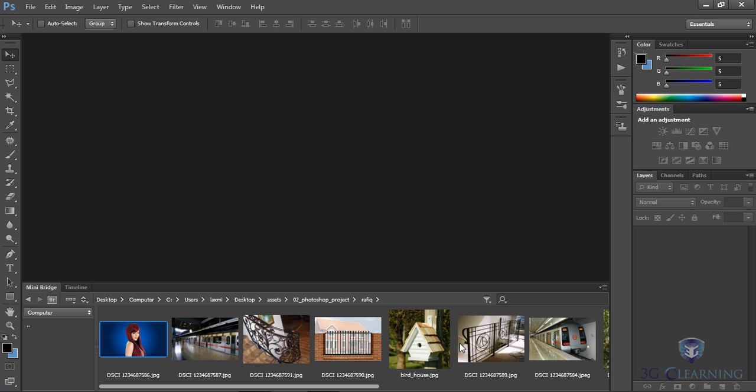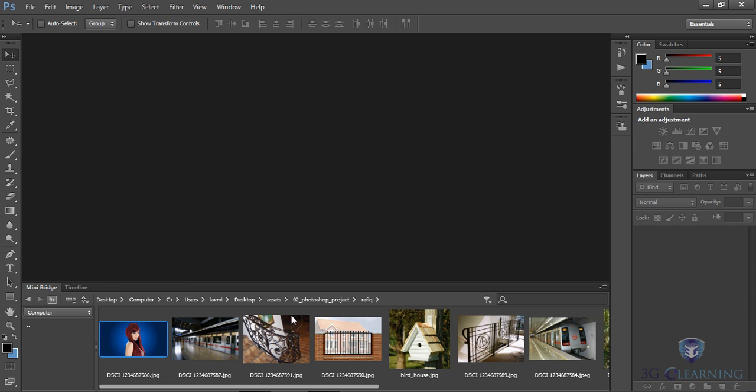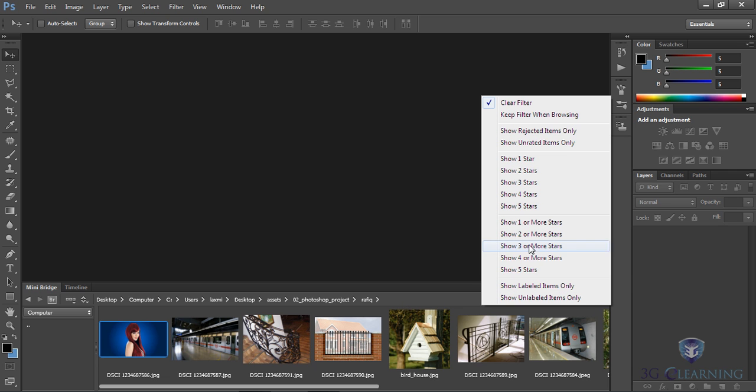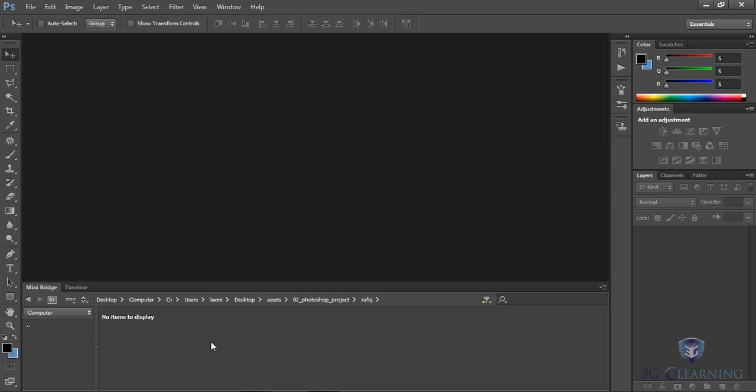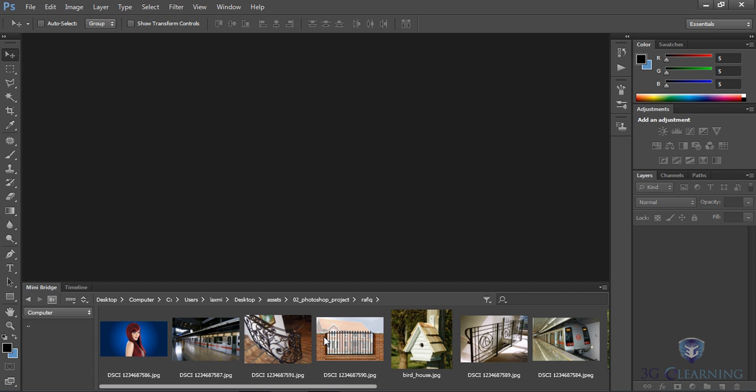And finally, the 2 other menus that you have past this View menu, you have this Sort menu. It defaults the sorting by file name. You can sort by many other things, by width, by height, by a rating that you can give it. And then over here, we have filters if you have given ratings to images when you are reviewing all of your shots. I can show just the 5-star images. I haven't rated any of these, so it makes everything disappear. I will click again, and I will clear the filter out because they are all technically unrated.